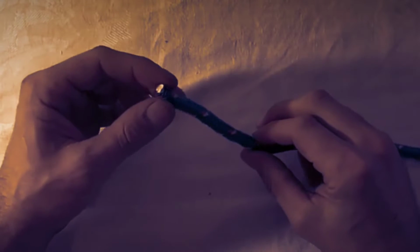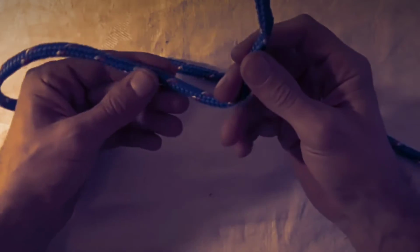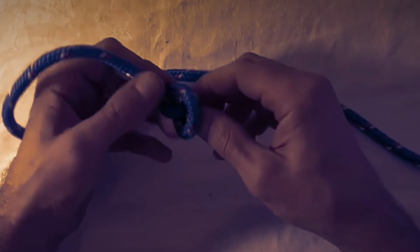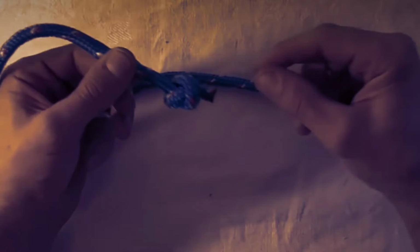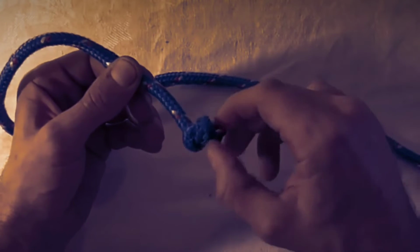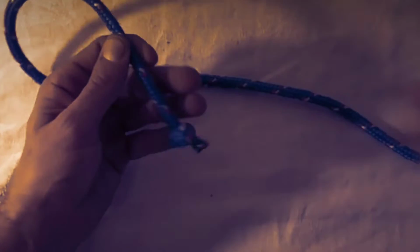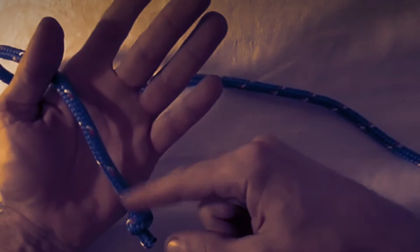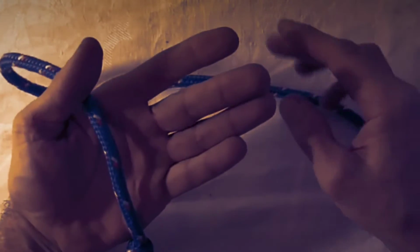Let's have a go at tying a monkey's fist. To tie this knot, first of all, I want to put a stopper knot on the end of my rope, and I'll do that just by tying an overhand knot, pulling it tight, and work it as close to the end of the rope as you can. And then we just want to lay that across our palm with the knot facing down here.